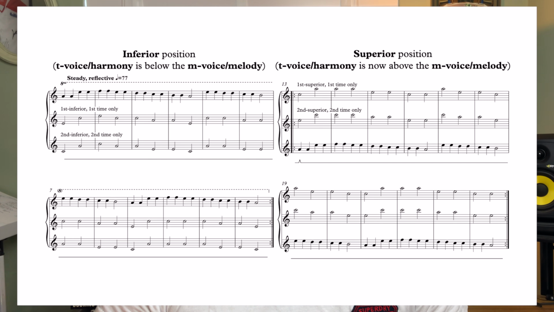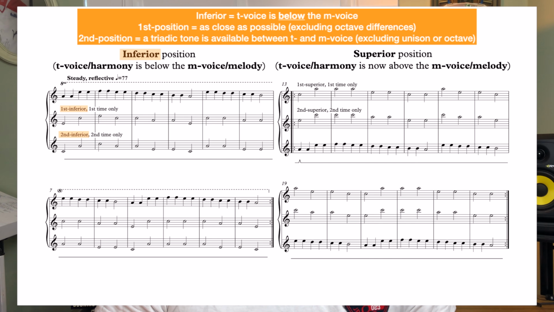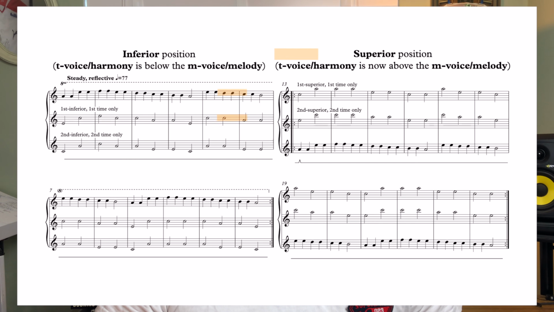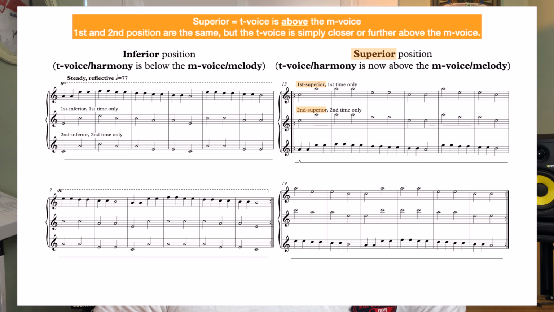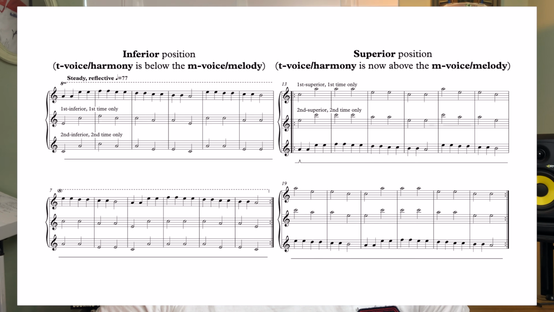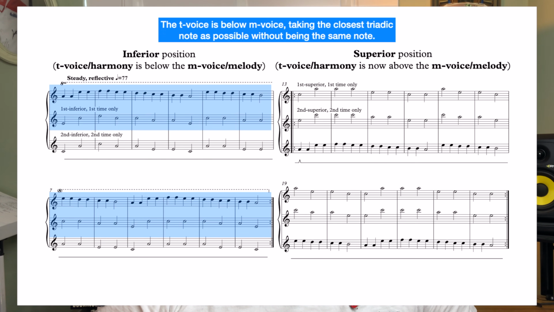To do this, we're going to take the relationship and position relationships outlined by musicologist Paul Hillier. These relationships are first inferior, second inferior, first superior and second superior. We're going to use these relationships to reharmonize Twinkle Twinkle Little Star using each relationship in isolation. In the first repeat section of the first section, the voices are in a first inferior relationship.